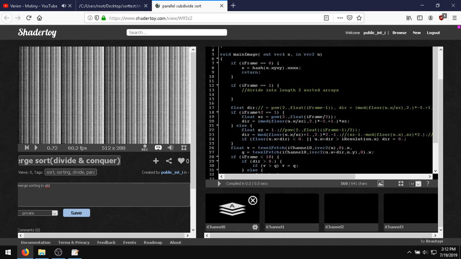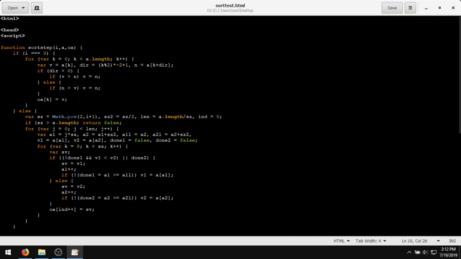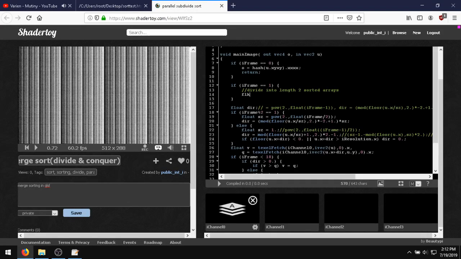Divide into length 2 sorted arrays. So that's the same part right here. The shader loop does this. So basically all we need to do is calculate the direction. So this is like times -2 plus 1. There we go.